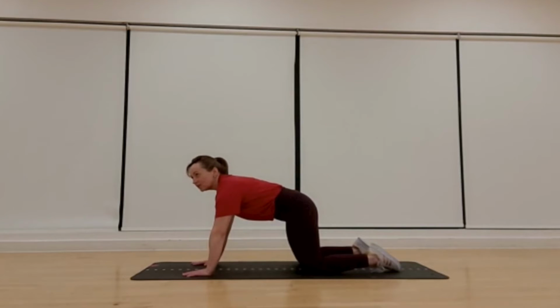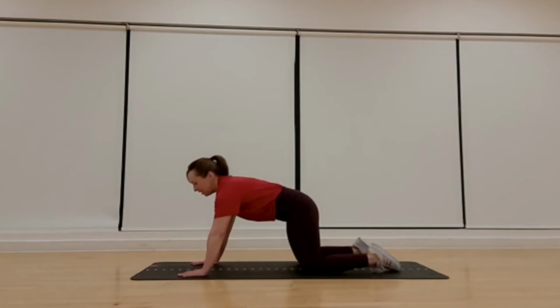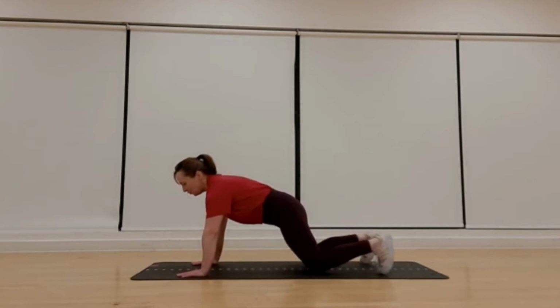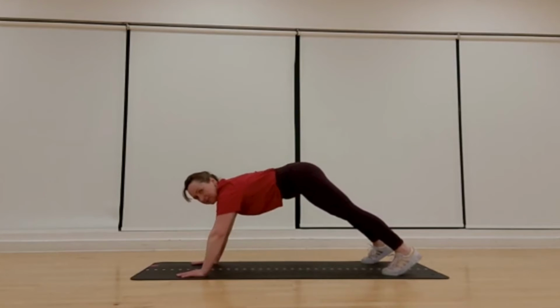Imagine somebody's going to kick you in the tummy. How would you go about it? Yeah, you brace them, you hold them. Hold that tight. Could you come up on the toes without lifting the bottom? So that's the question I need you to answer yourself.